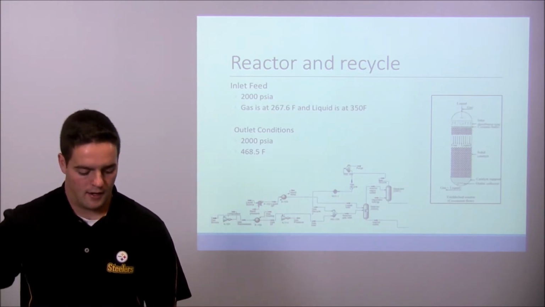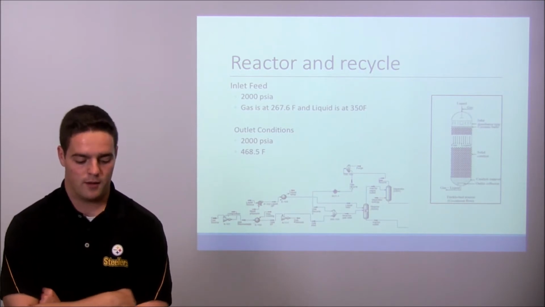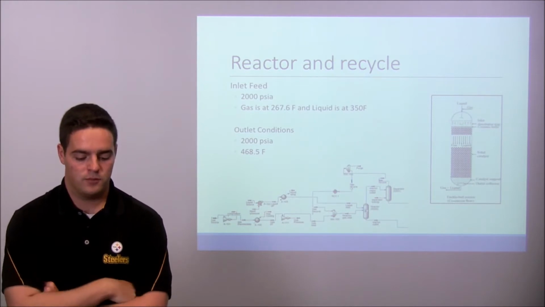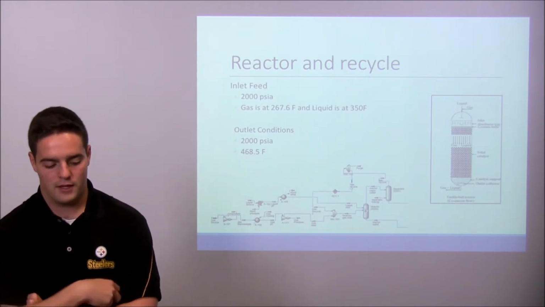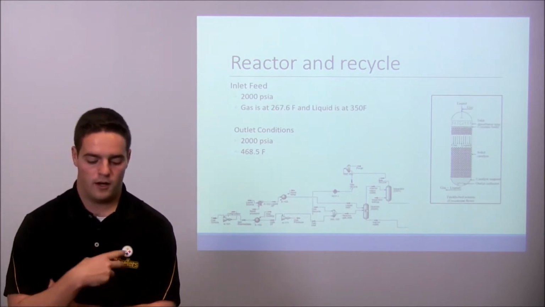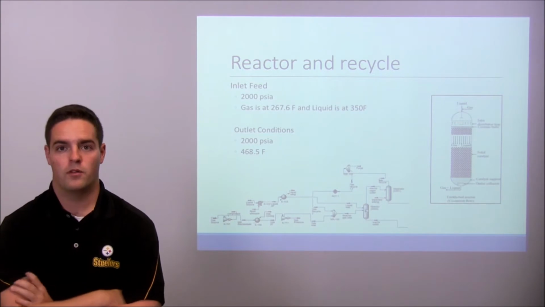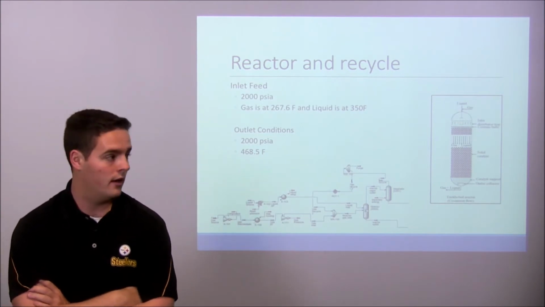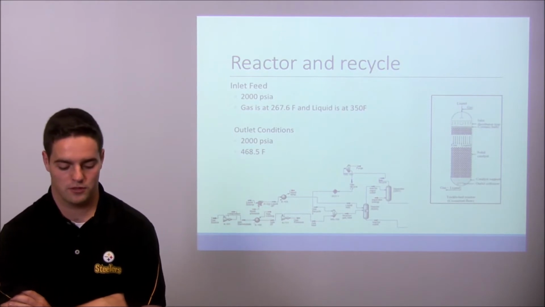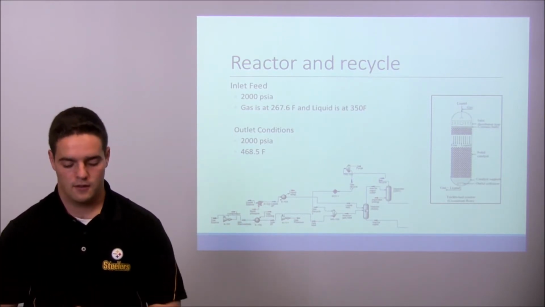We would first have to increase the pressure and temperature of the inlet streams to have them be at 2,000 psi for the reactor, and then the gases from the reactor will be recycled through a separator, and then recycled through a cycle stream, and that will allow us to reuse some of the hydrogen gas.